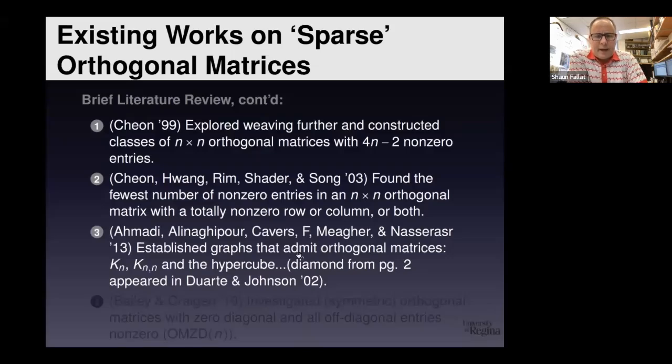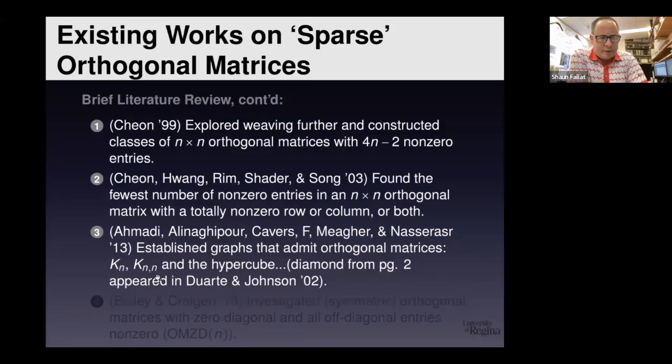And then I add in 2013, the paper that the authors described as part of the discrete math research group here. I mean, we weren't the first to ask this question, but we investigated this, where you're restricting to symmetric matrices when you're asking them to admit orthogonal matrices. And we noted a bunch of examples and proved a few results.